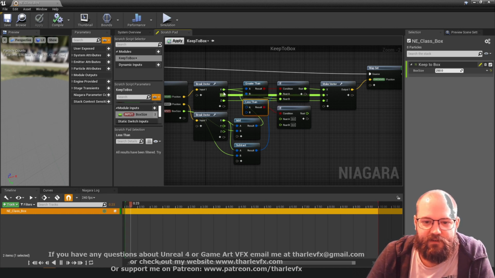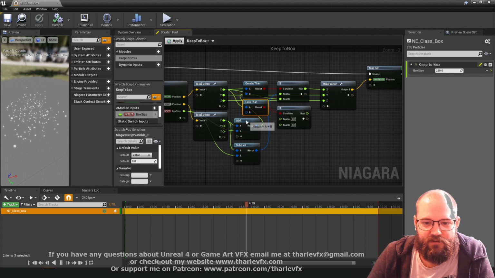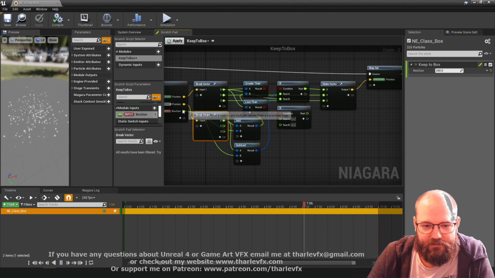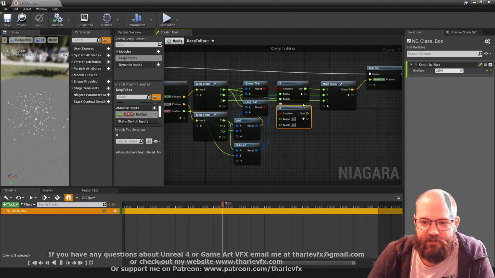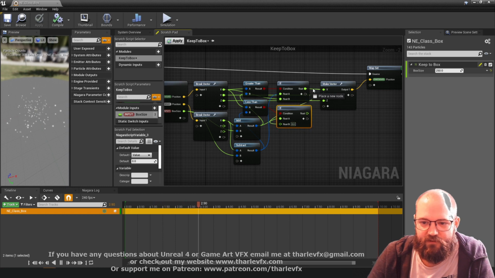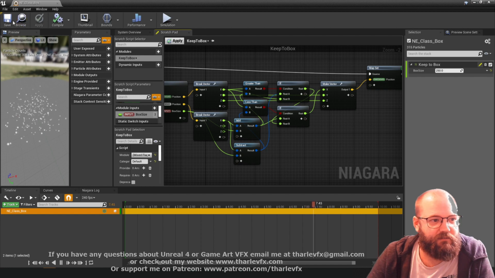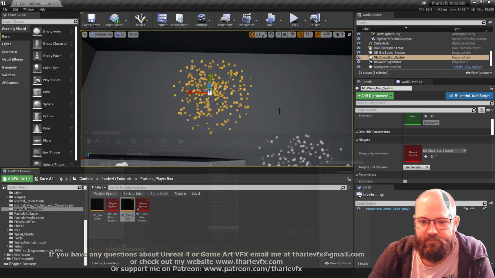So how are we doing this? Well, I'm still comparing my x position, and in this case it's not my initial origin plus the box size, it's that minus the box size. And so if we're less than the negative, if that's true, let's make sure I get these the right way around. Before we were subtracting, so in this case we want to add, and if it's not true, we just want to pass that data through. Hopefully I've done that correctly. If I just apply, compile, check in the world.